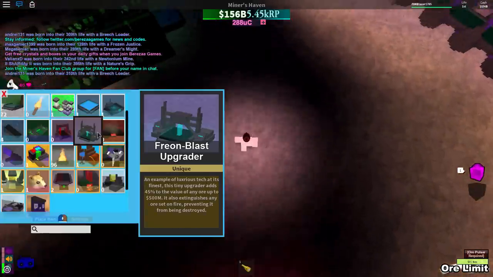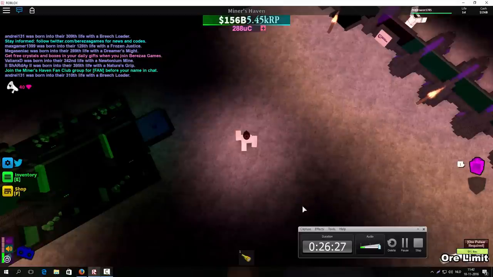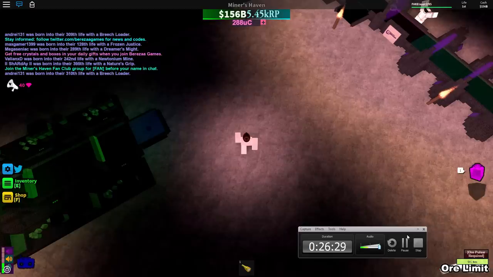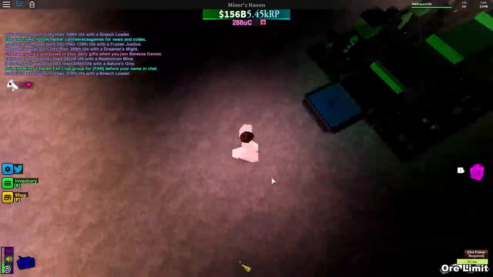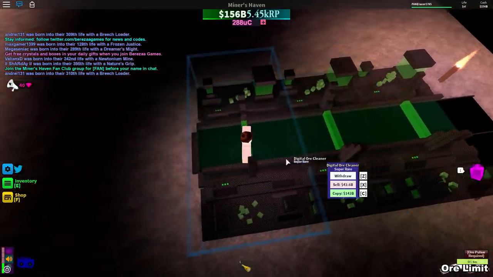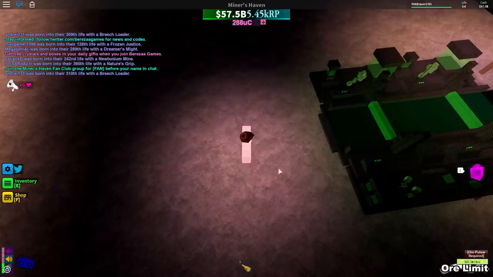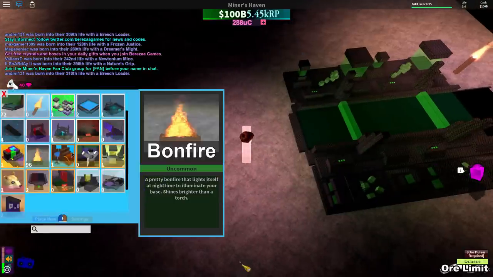And guys, we are already at trillions so fast. Let's see, we are only working 26 minutes and we are already at trillions. It's insane. We're gonna remove this one. There we go. Oh wait, duplicate, no, I mean remove, sell. We're gonna also sell this one, sell, there we go.